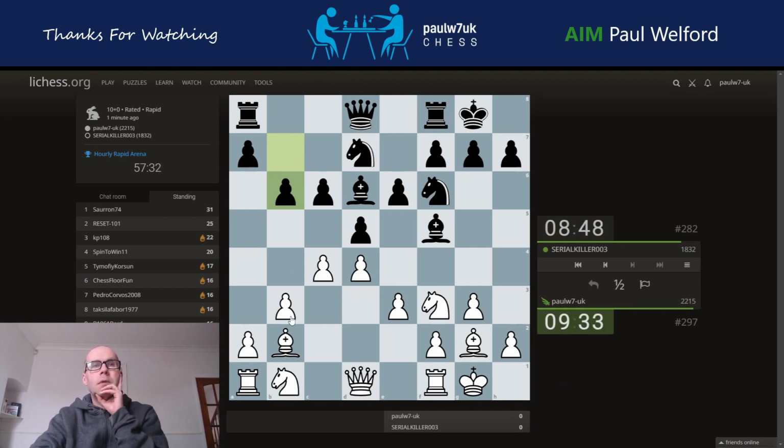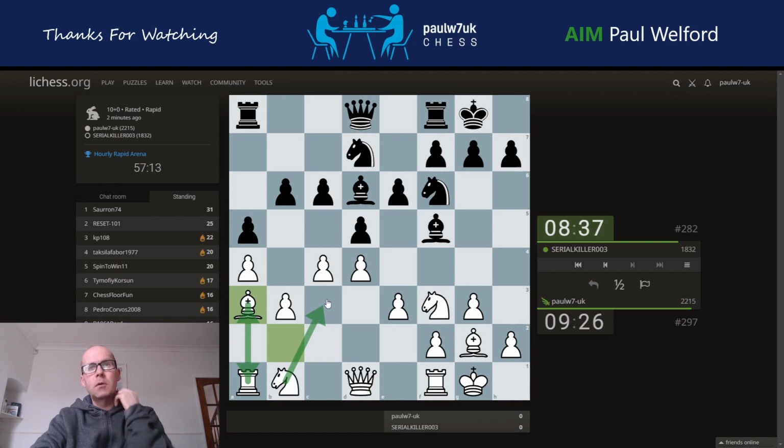Okay, that gives us a kind of a half target, doesn't it? Let's just push the pawn, then we've got potential to come this way. It's a little bit committal doing this, but let's try and get rid of that bishop. Do I want to go with the knight actually, or the rook? Might be better to go with the rook and drop back so the knight can come here.